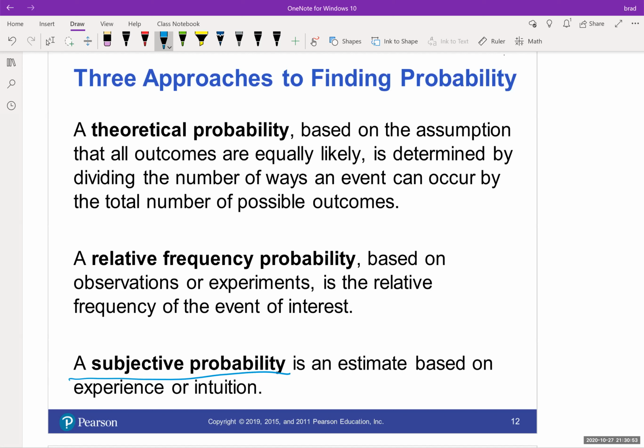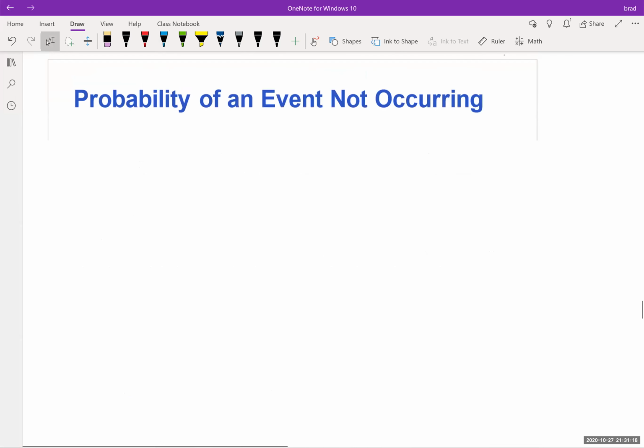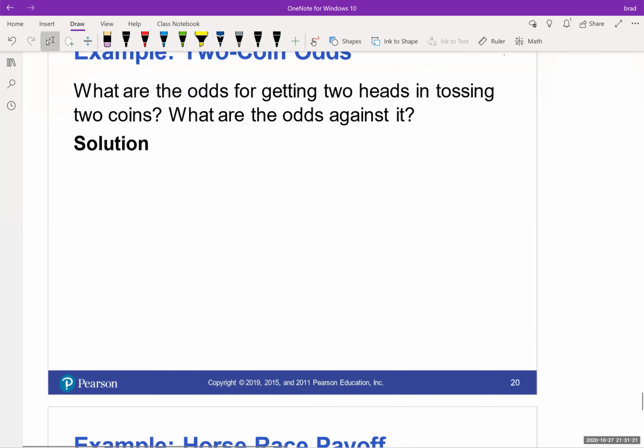You know, for example, the weatherman does subjective probability, or it's almost like an appeal to authority, you know, based on data and expert knowledge. They give you your probability. I don't like the subjective probability as much. I like to stick to theoretical or relative frequency, but let's just go over a few of these, okay? Let me see how much we have left. Oh, wow, we still have quite a bit left, okay.